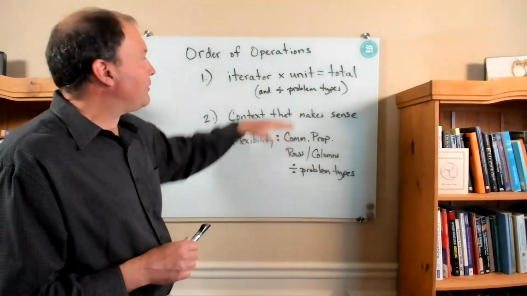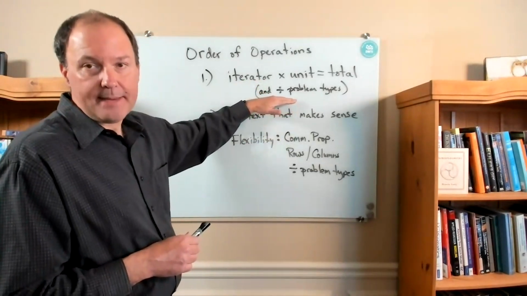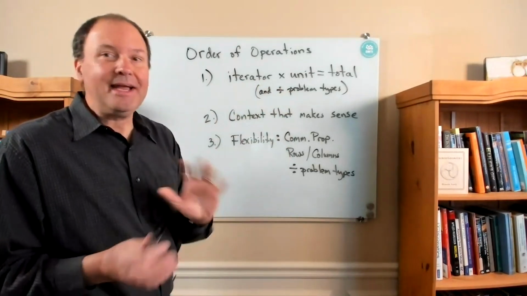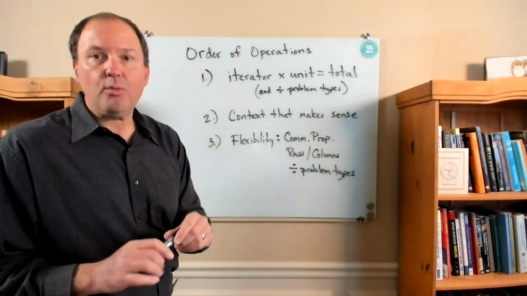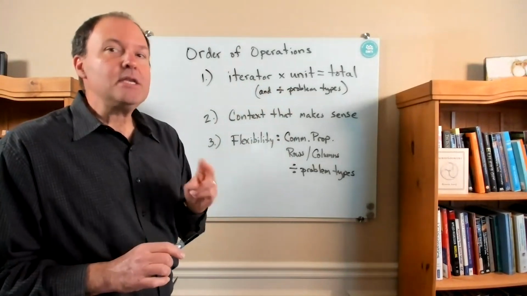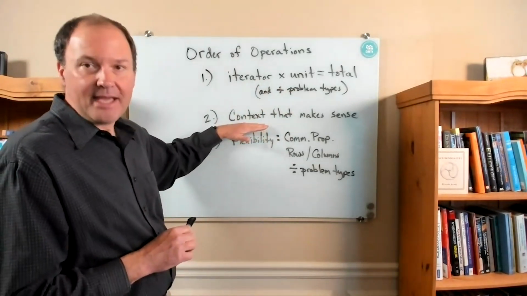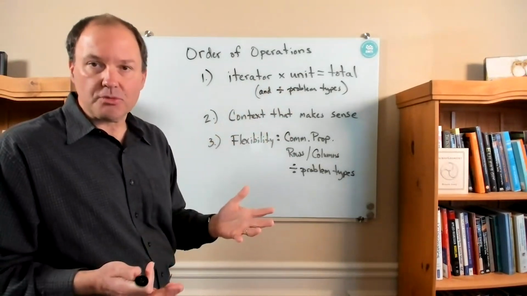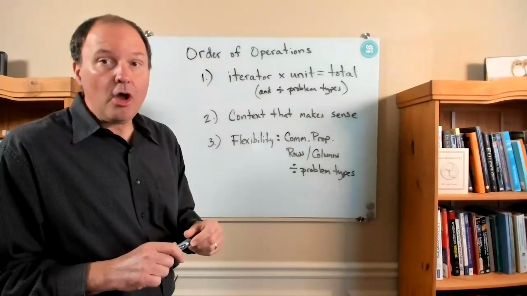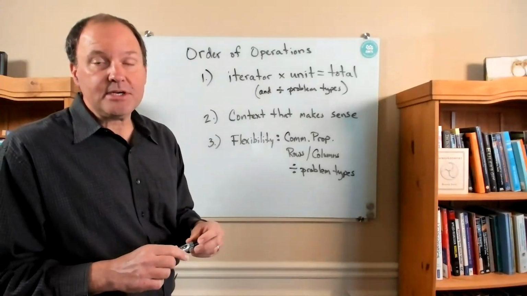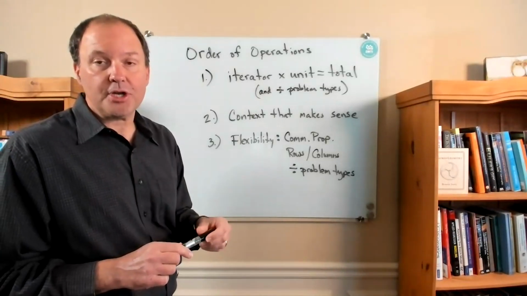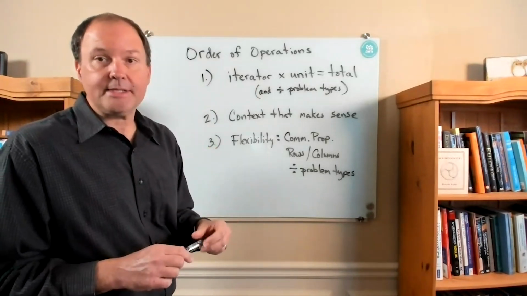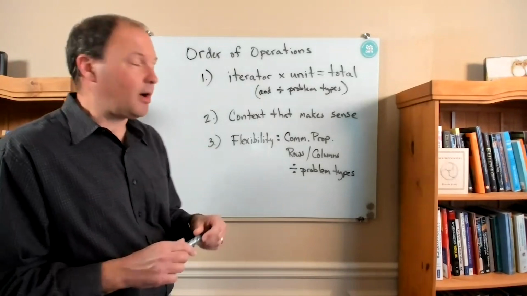Also, you get to think about those different division problem types that we have in some other videos, because when division is in our order of operations problem, how we do the model will depend on which of those division types you're thinking about. Number 2 is to really pick a context that makes sense. I tend to like rows of chairs, with so many chairs in each row. It could be plants in a garden, or as you will notice in the DMTI materials, we start the order of operations iconic models by connecting to area. So you can also use area as a great context for these types of problems.